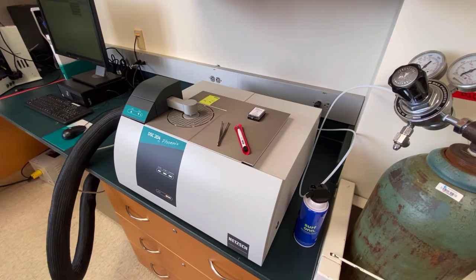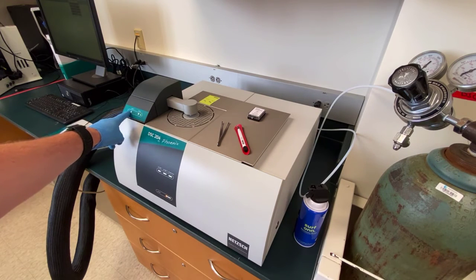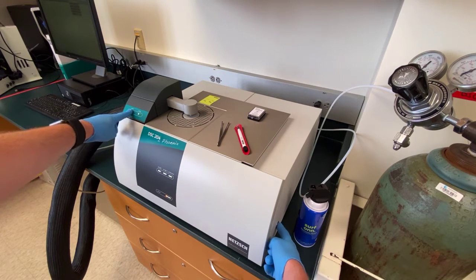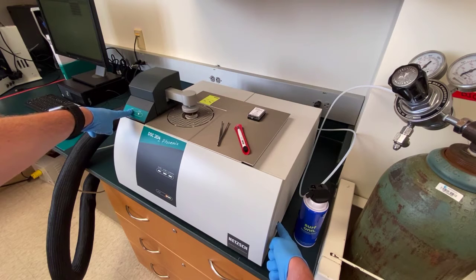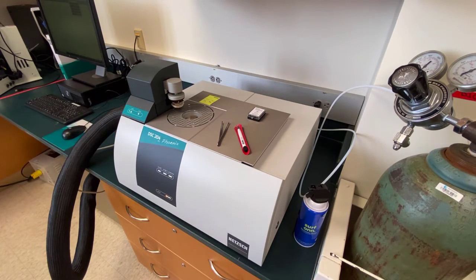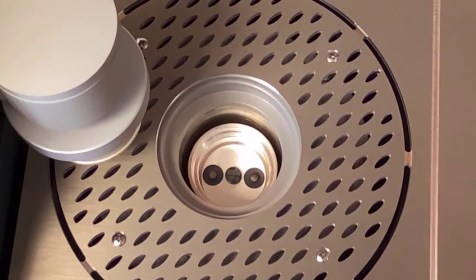Okay, now we're back to the instrument, and we need to open up the furnace. This instrument has a two-handed open. There's an open button right over here that you have to push at the same time as you push this button on the right bottom side here. If you push and hold both of them, then the lid to the furnace will open up and retract off to the left side. Okay, now that we've done that, let's take a closer look at the furnace.